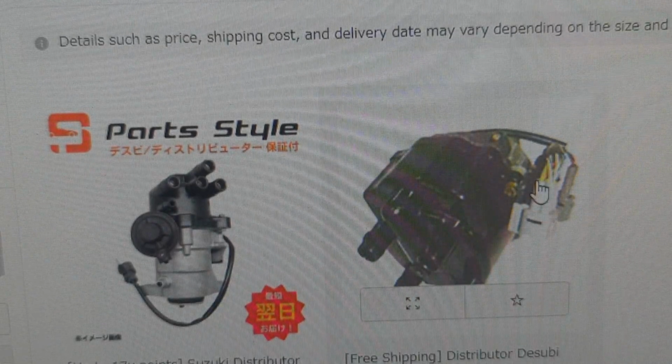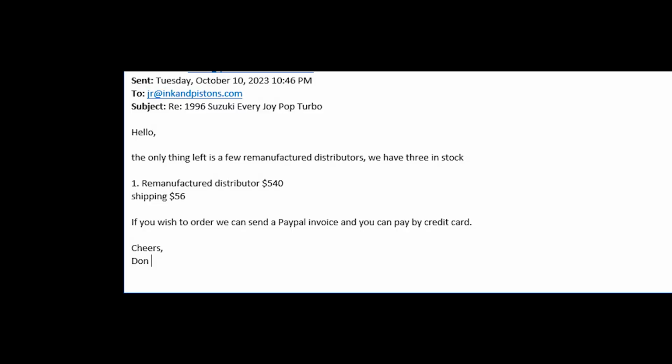The other one was $590. They would ship it to the United States, but they also wanted the core first. I didn't really want to be out of the car for that long, and I didn't really want to spend that kind of money shipping stuff back and forth, on top of the $590 for the part. I mean, shit, the whole car itself was only $1,700. Well, a little more once I got it here, but you get the idea. It was a lot of money for it.